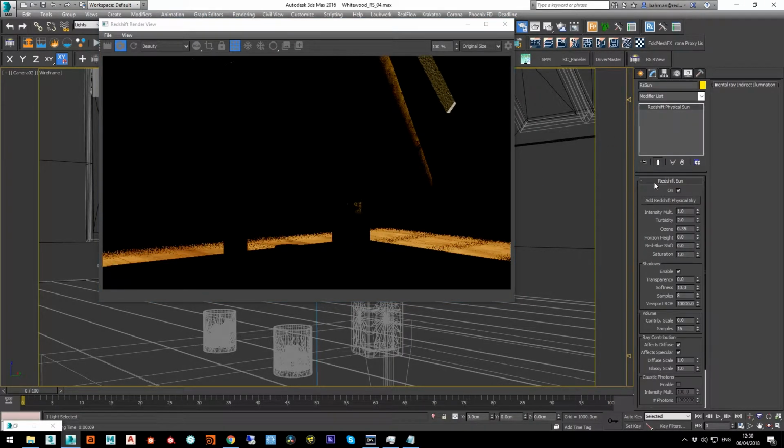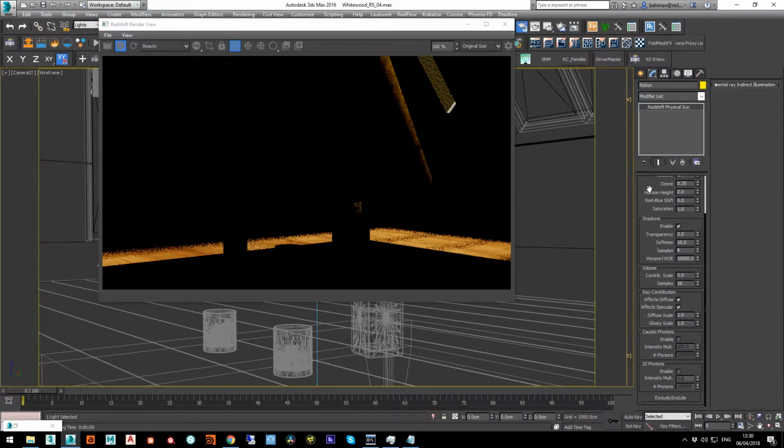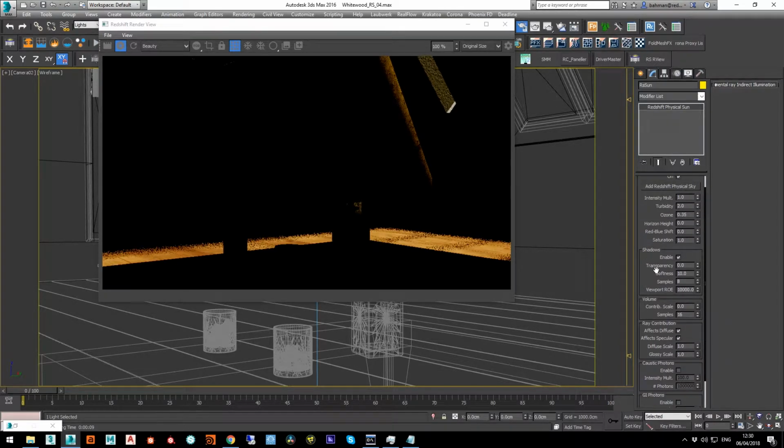Here in the sun parameter tab, we have the shadow, and if we increase it to 16, not bad. 64, much better. 128, better. 256, I think it's good enough.